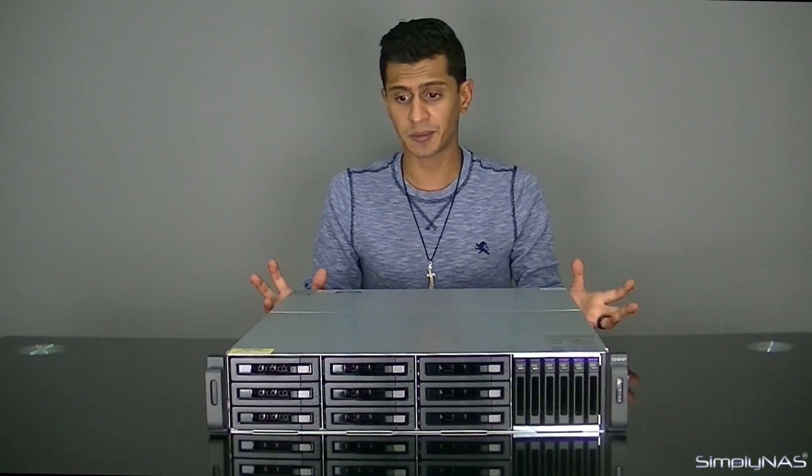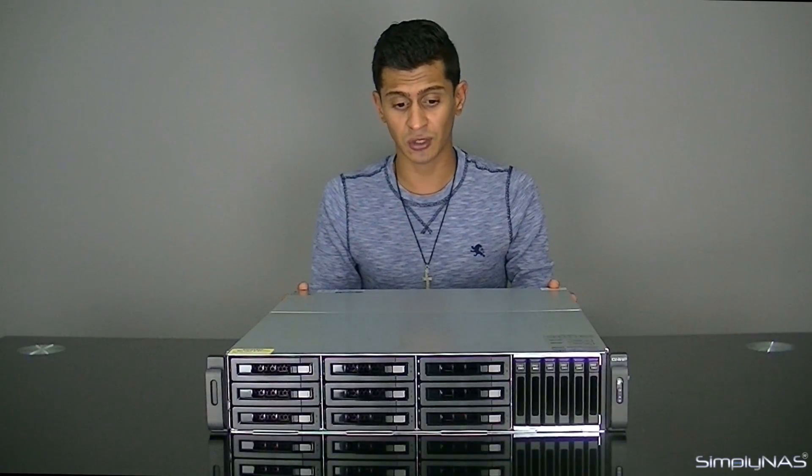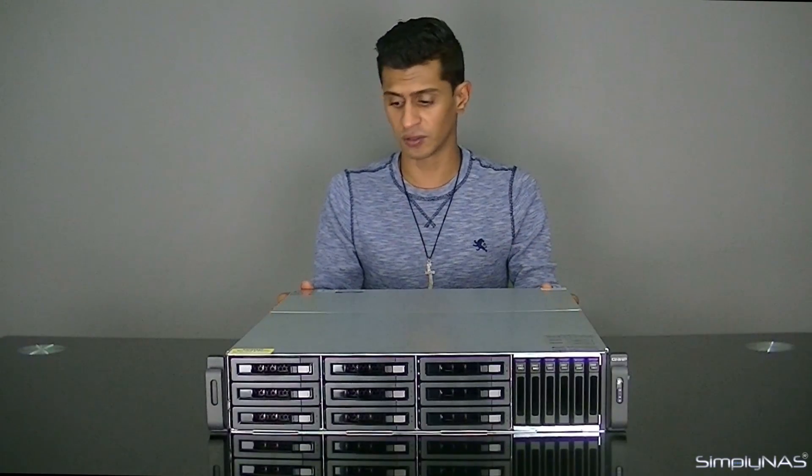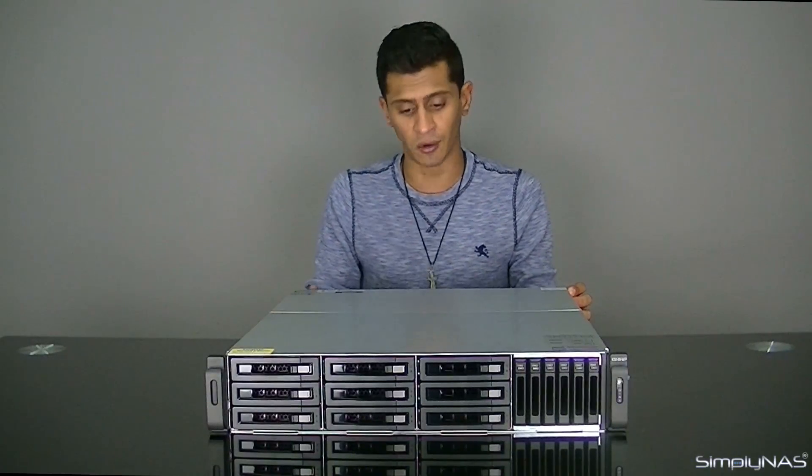That's now pre-installed on this NAS. mSATA is great — it gives you lots of flexibility in terms of your data transfer rate. It allows you to cache your data and use it for your small file transfers or your large file transfers. QNAP now lets you pick whether you want the mSATA to work for your smaller files or for your large files, or you can let it work for all of it. It'll basically speed up your NAS quite a bit. Because of the SAS architecture of this, we can get some serious IOPS out of this unit.